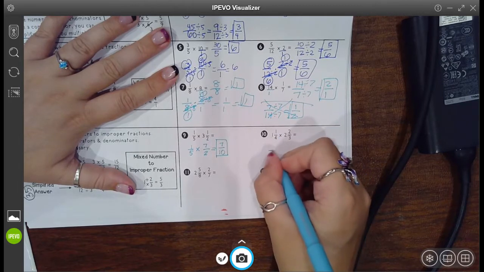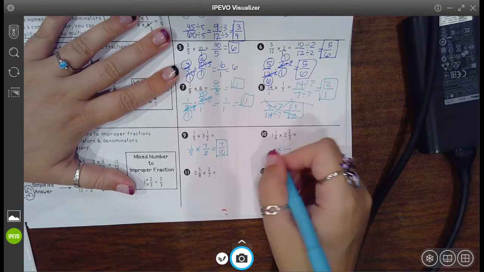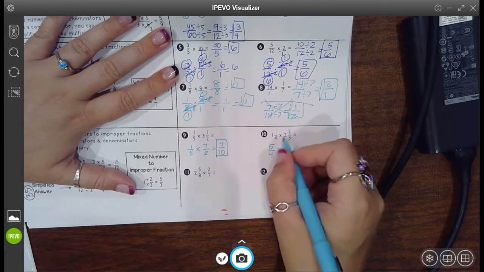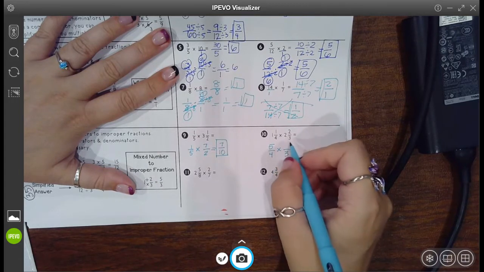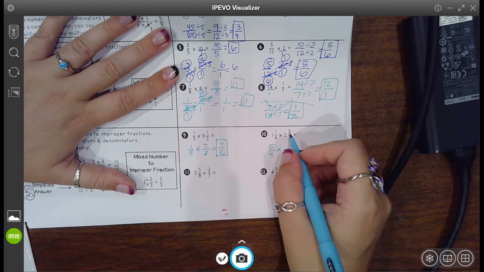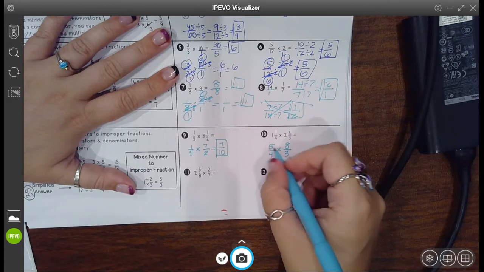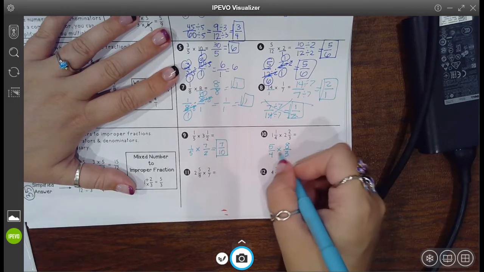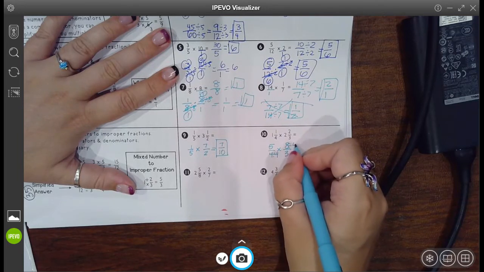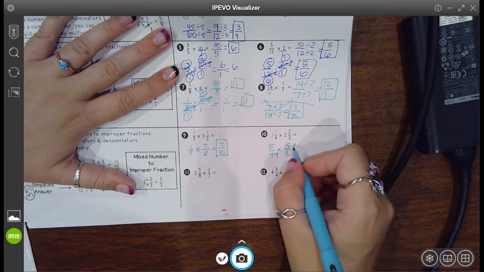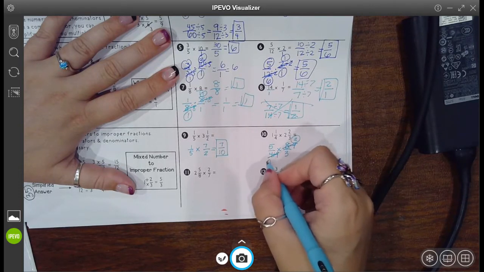This is a mixed number, so let's change it to an improper. 4 times 1 is 4, plus 1 is 5. This is also an improper, so let's change it to a mixed number. Okay, that stays a 3, and 3 times 2 is 6. 6 plus 2 is 8. Can these cross cancel? No. Can the 4 and 8 cross cancel? Yes. By what? 2, but can you think of something bigger? Yes, a 4. 8 divided by 4 is 2. 4 divided by 4 is 1.